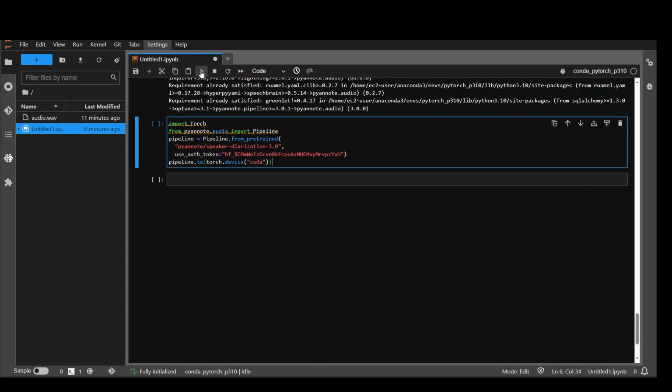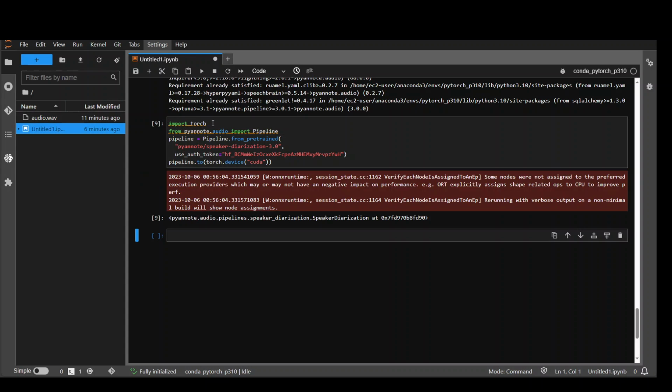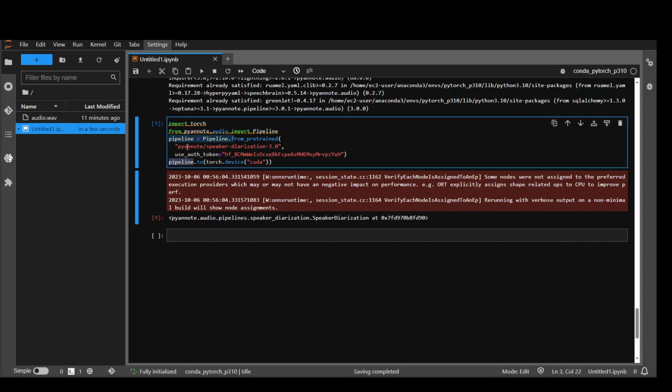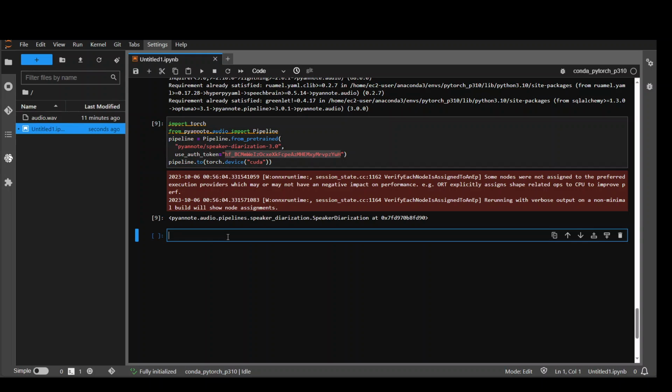In this line, all I'm doing is importing torch and then setting the pipeline for this model from Hugging Face, and I'm specifying my token here. I already have a sample WAV file which is in my own voice and I have already uploaded it, as you can see on the right hand side. So in the next step, I'm just putting this audio.wav file, which I already uploaded to my system, into this pipeline. And let's run it. I'll put it in one command so that you can see.